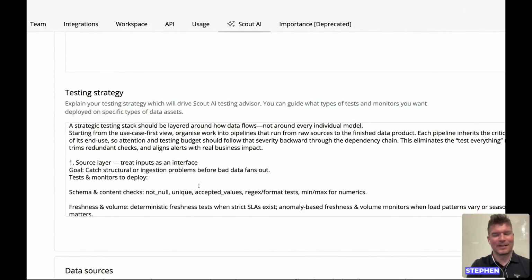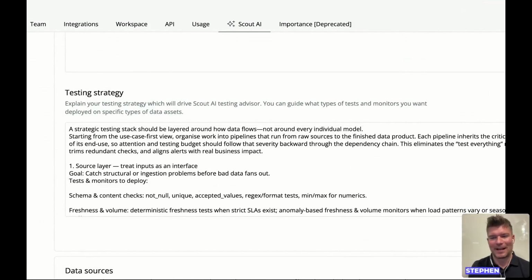Secondly, I want to inform Scout about my testing strategy. This prompt box here will inform Scout AI's testing advisor, guiding the types of tests and monitors that should be deployed on different types of data assets. We're finding this is proving really impactful and effective for the medium to large data teams that we work with.